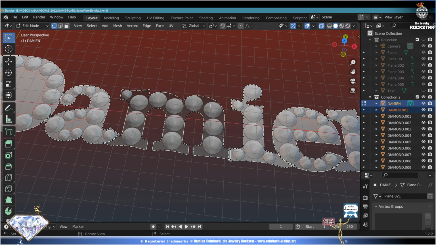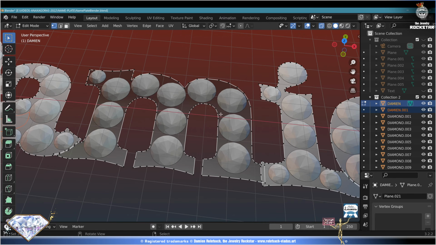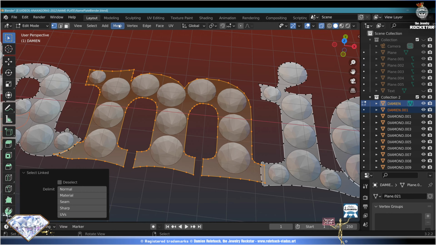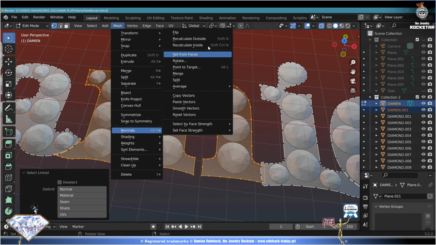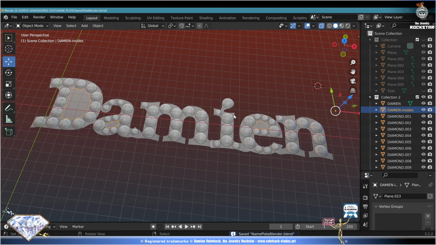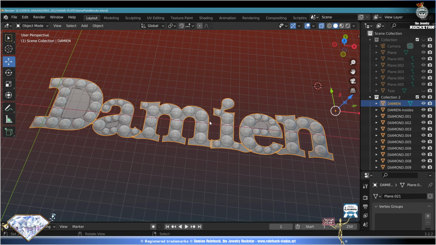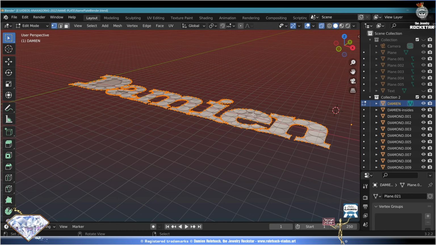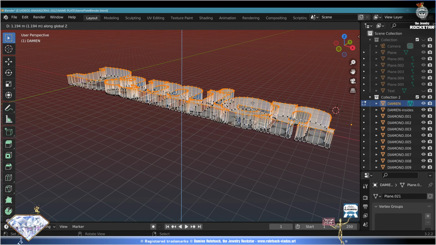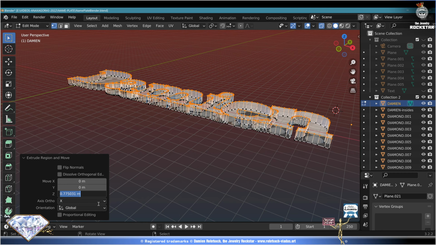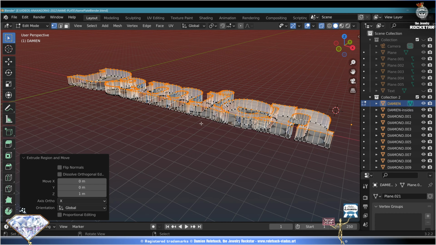The M seems to be flipped. Do an L on the M, go to mesh, normals, flip. Okay, now we're ready to make this a solid. So let's go to edit mode, A, extrude on the Z axis like this. Give it 1 millimeter at least. In this case, I'm going to go at 135.